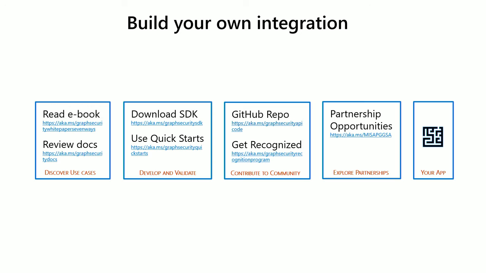The next phase is after you test and validate your application. If you put it on GitHub, you get recognized for it. We have a recognition program where we promote the application that you built via blogs and tweets and everything. So you get credit for that and you can feel happy about that. You can also explore partnership opportunities, and there is a document for that as well on how to get started, explore, and look at how to monetize and those kinds of options too. So these are all different paths on building your own integration and submitting your app.